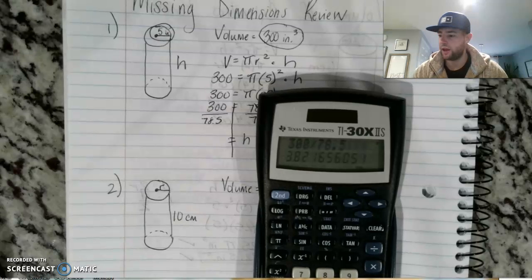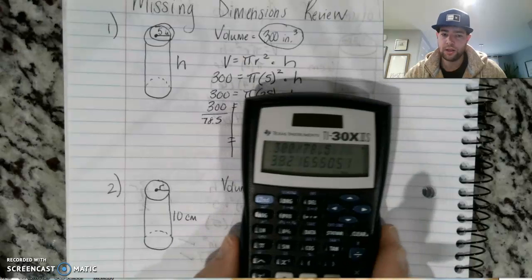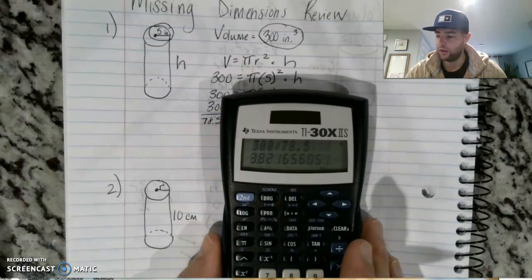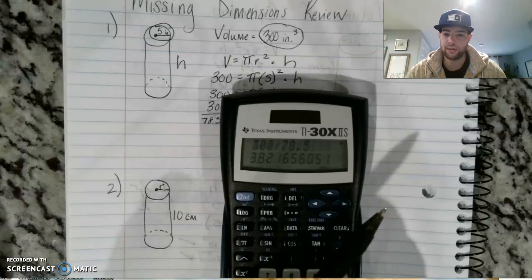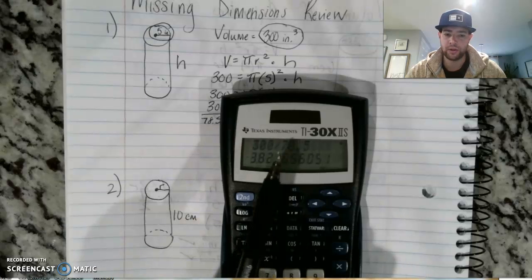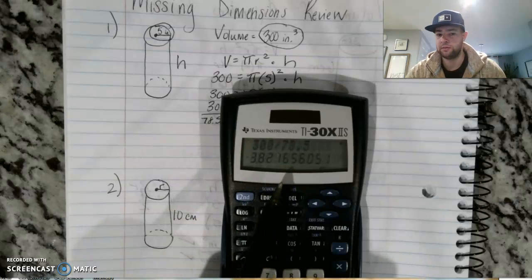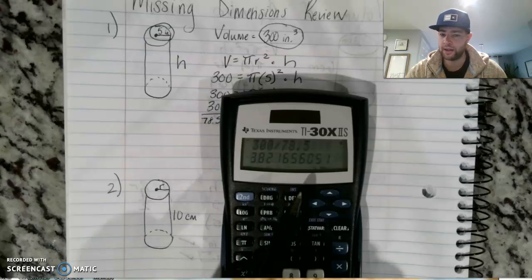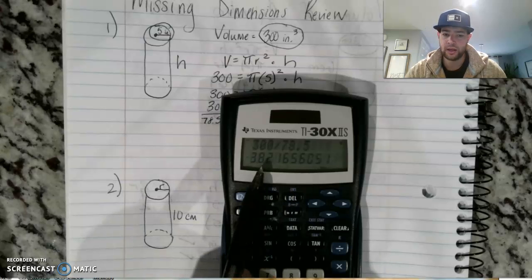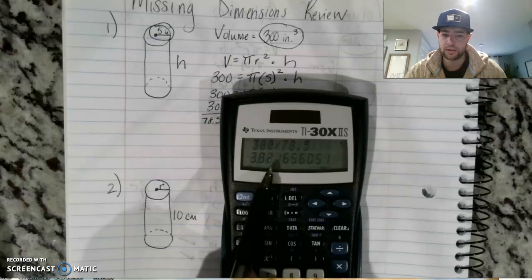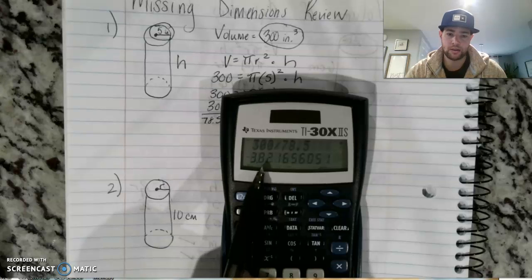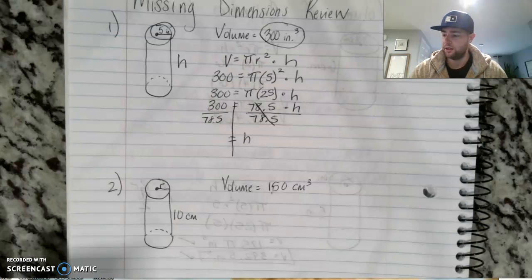So you'll notice we have a 3, and then after the decimal I have a lot of numbers. So obviously I'm not going to write that my answer is 3.821656051. Alright, we're just going to round to the nearest tenth. So that means I'm looking at the 2, because that's in the hundredths place. The 2 tells the 8 what to do. Obviously 2 is 4 or less, so if you remember we're going to let 8 rest, and it's just going to stay the same.